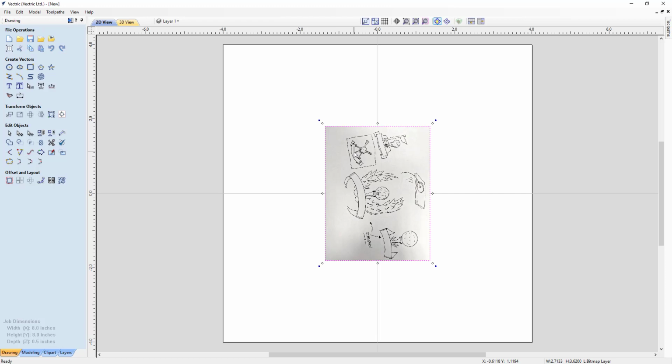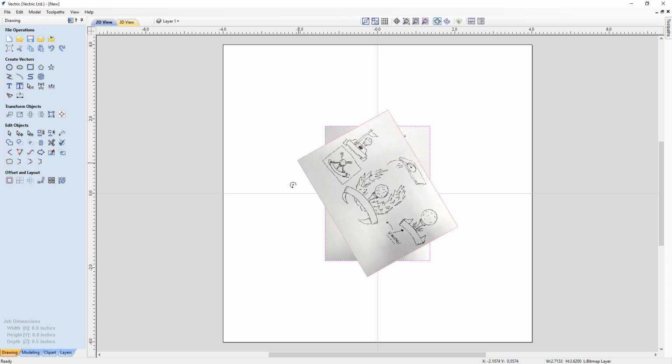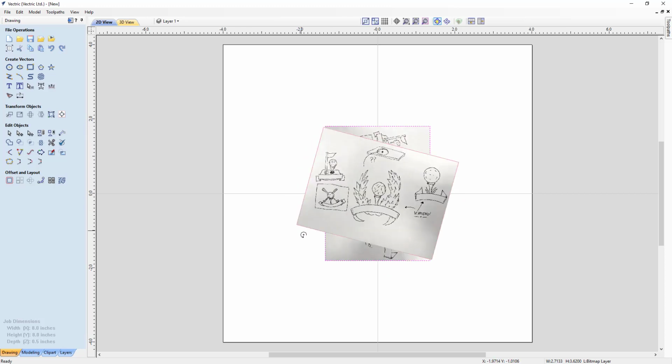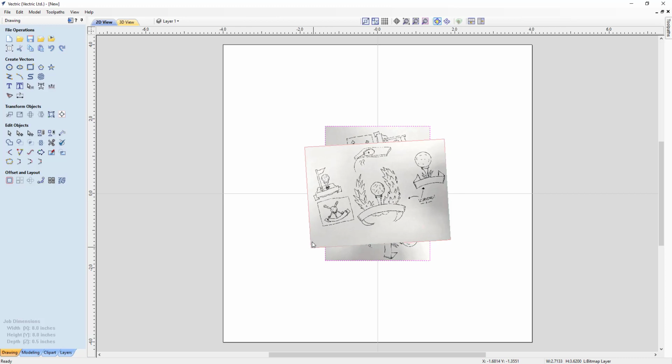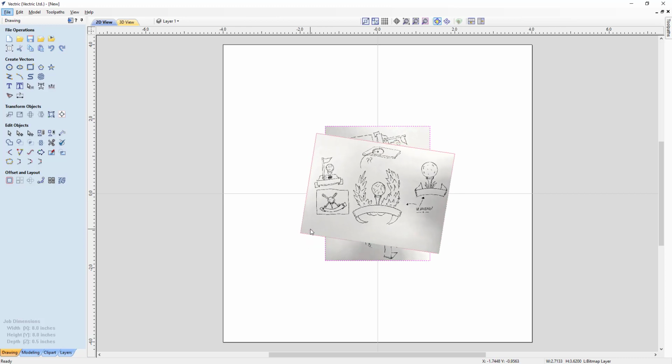So if we select our bitmap, you'll see that we'll end up having these 4 rotation handles show up. If we hold down our Alt key while we use that, you'll see that it locks it in different positions. But that's not going to help us any, because really what we want to do is more of a free form rotation. So we're going to let go of the Alt key, and we're going to just rotate that until the center layout is roughly straight across, and that looks pretty good. It doesn't need to be perfect. We're just going to use this as reference for our layout.